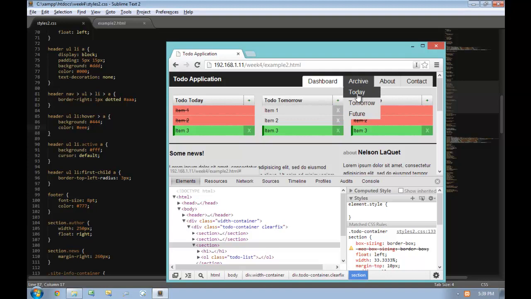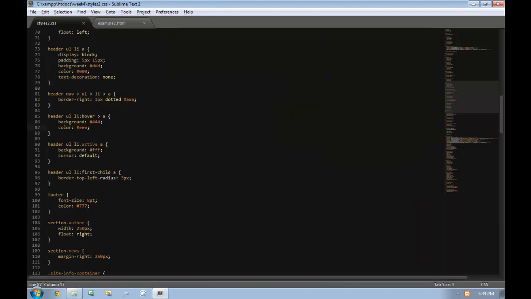Ooh, it looks like we have another issue. Notice how there's a border radius being applied to the first LI inside of the submenu. We don't want that to happen either. So let's find the rule that does it. It's right here. UL LI first child. How do we fix this? Well, immediate descendant selectors.